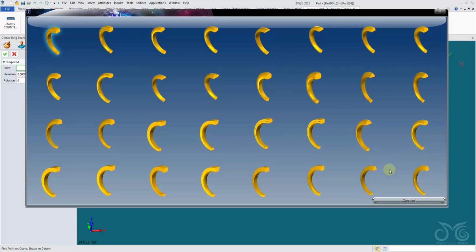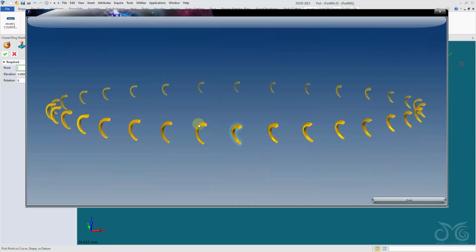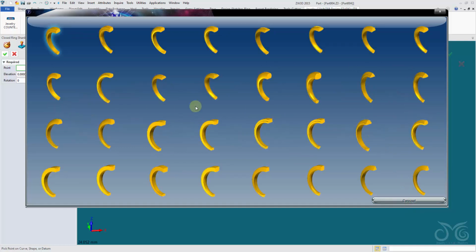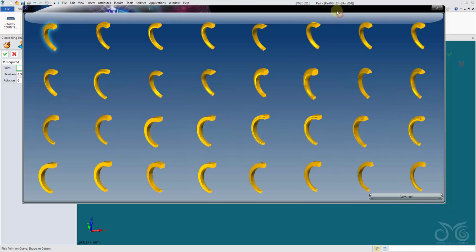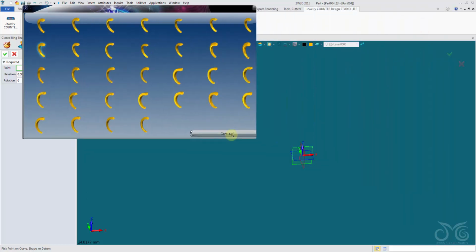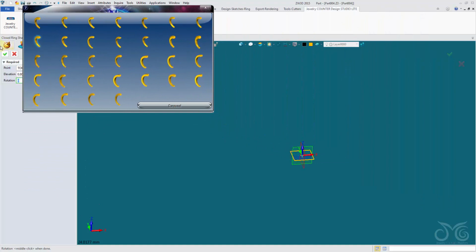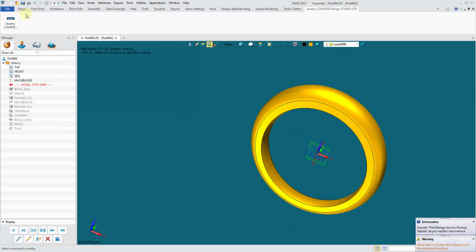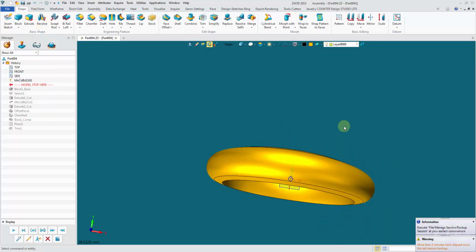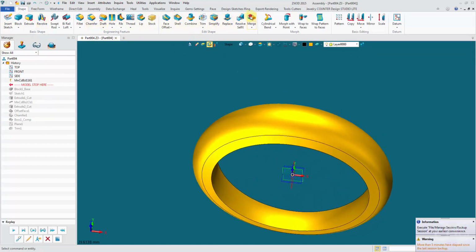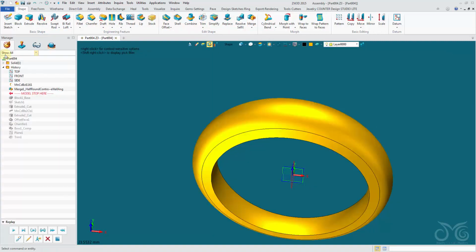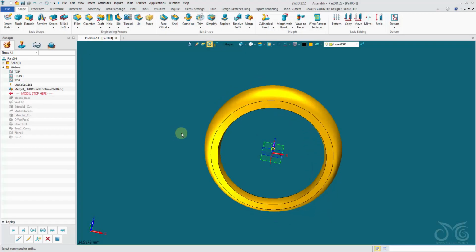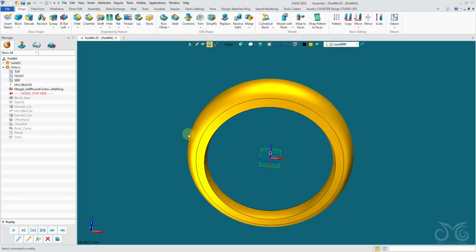If you have an earlier version of Light, you may be limited only to the carousel, but the grid version gives us a good way to view all of the available designs. Okay, so I'm just going to pick an arced ring shank, place it on my top datum, shape. Okay, I'm going to leave it with these dimensions. I'll merge the ring shank. Okay, so we have our merged ring shank here now.